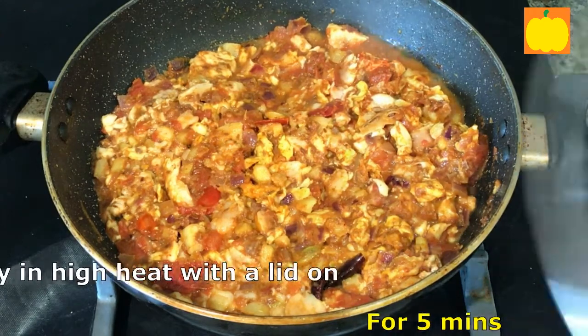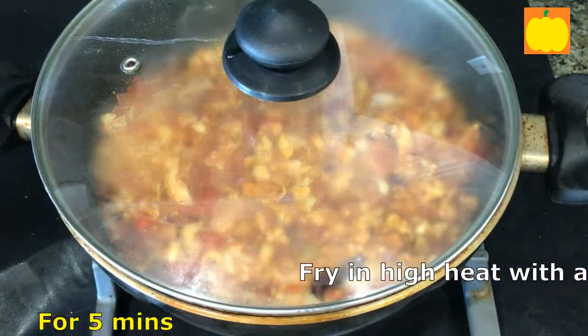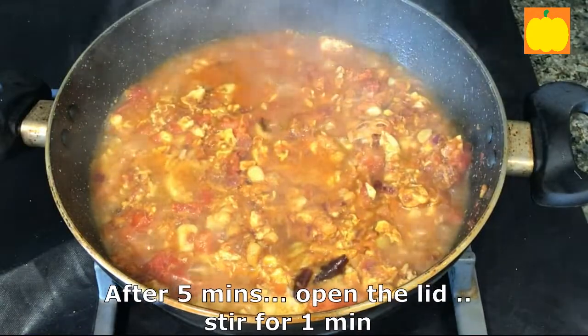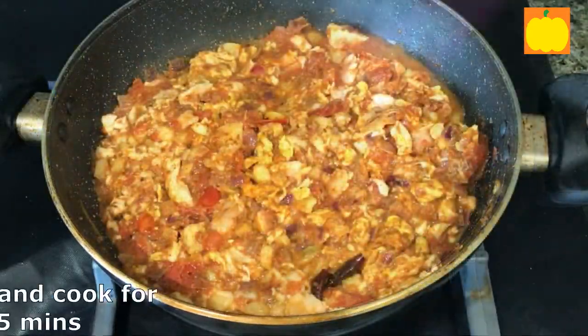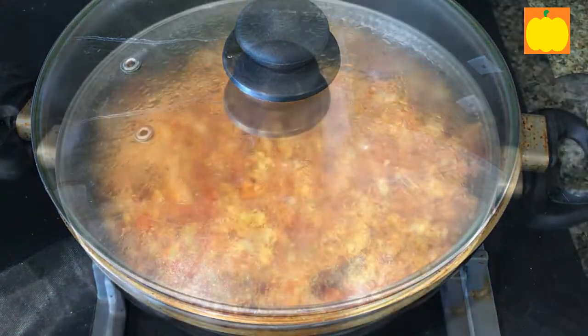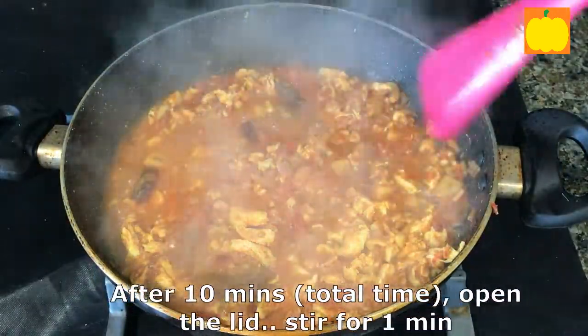Cook for 5 minutes in high heat with the lid on. This is called koshano in Bengali. It will cook in the water of the chicken. After 5 minutes, stir for 1 minute and cook for another 5 minutes with the lid on. After 10 minutes, stir for 1 minute.